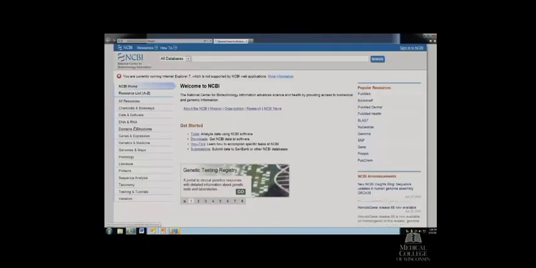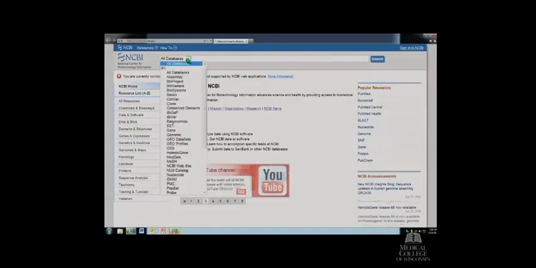But I just want to point out a couple things on the homepage. They do have their popular resources over here. There's a lot of information. NCBI does have a blog and various announcements, and you can get on their mailing list. I'm on it. It's really very useful. But their resources are grouped over here on the left-hand side, so you can drill down into the area that you're particularly interested in. Or you can just search right away from the top. Select the database you want, and you're good to go.